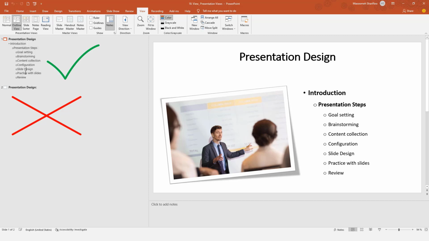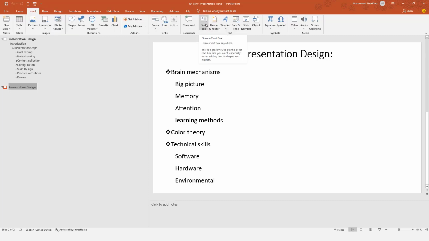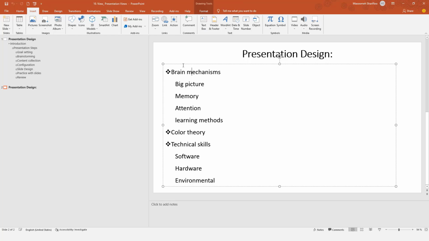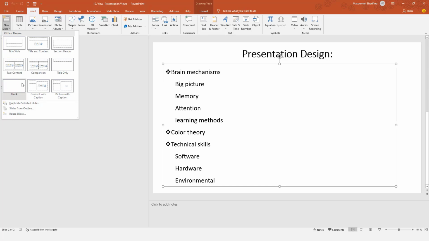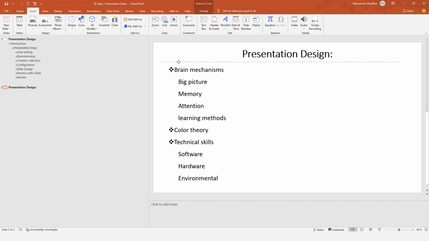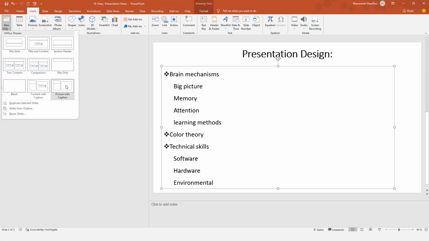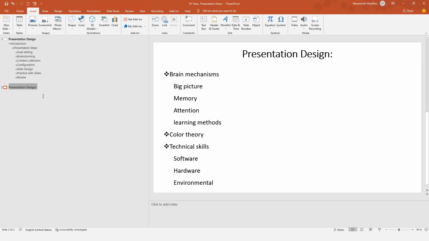Let me tell you what I did to make the content of these 2 slides. I added the content of the second slide from the Insert Text Box section and created my list in this text box. The layout of my slide was blank, and for typing something I had to add a text box. When you don't use the slide layouts and insert a text box like me, you can't see the content of your second slide in the Outline View.